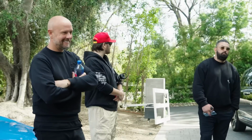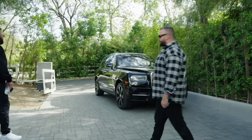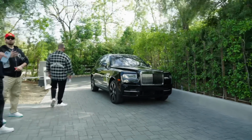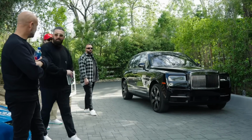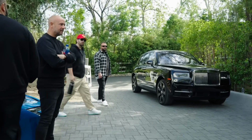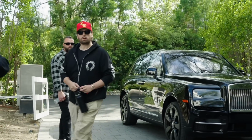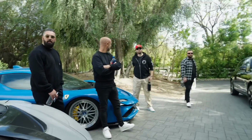When you look at a stock truck, look at this thing. It's crazy how different it is, and how little it is compared to that. This thing almost looks like a Phantom. Literally. After looking at it long enough, you don't want to look at it like this. When you look back and forth, it almost literally feels like a Phantom. For real. From right here, it looks like a big wide-bodied Phantom. And the way as low as it sits, it looks like a sedan, you know? Yeah, crazy. It's a perfect car.